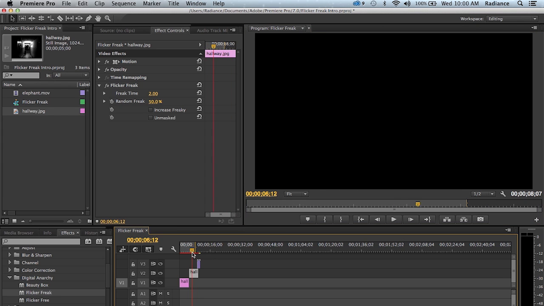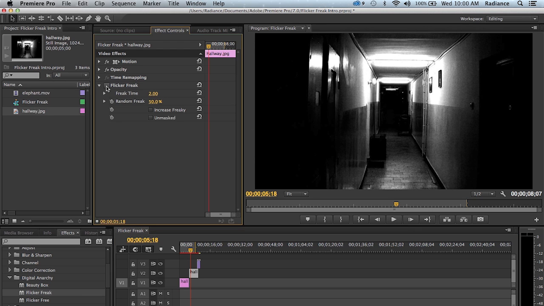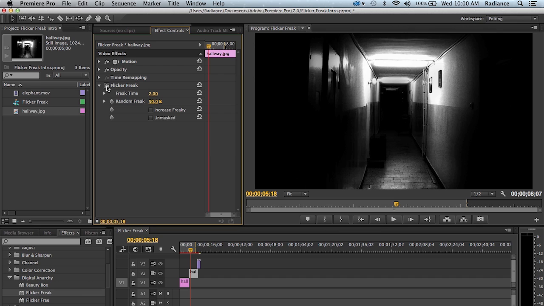So that's what Flicker Freak does. It just basically adds some freaky flicker to your video. And you'll also notice that it's adjusting the contrast of the image a little bit, sort of increasing the shadow areas. If I turn Flicker Freak off, you'll see that it's a little bit less contrasty. And what this is trying to simulate is what happens to your eye when you're in this situation with a strobe light. You tend to see the brighter areas more than you see the areas that are in shadow, just because everything's flickering on and off. Your eye is drawn to the bright areas, and so that's what you tend to see more of.